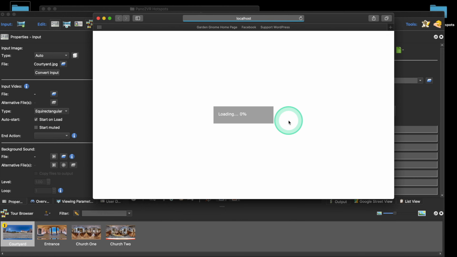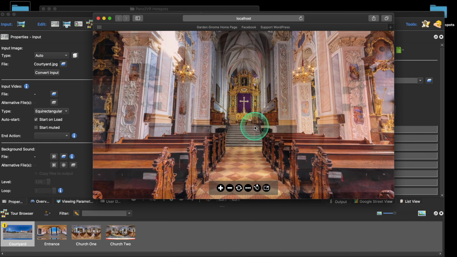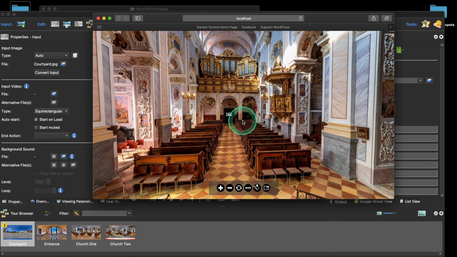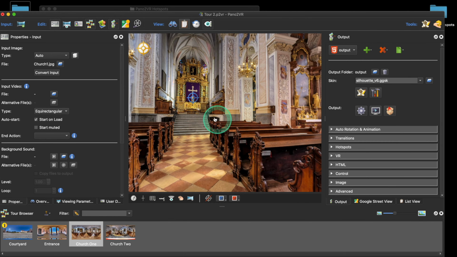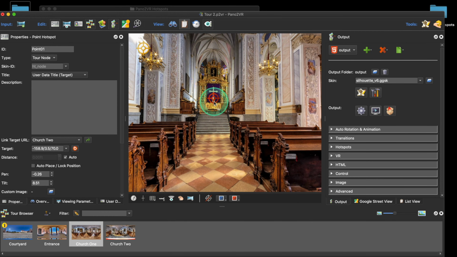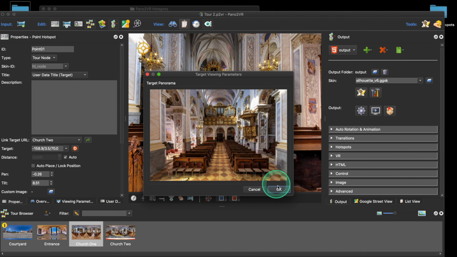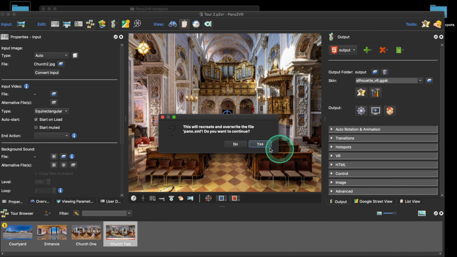So let's just build the output. There's my hotspots. We can go from node to node. When we get to the last node, oh, that should have turned around. Why didn't it turn around? Let's just quickly check that. So let's go to this node. Look at this, look at the target for it. Spin that around because that's where we want it to be. Click OK. Test that, make sure it does. Yes, it does. Let's rebuild that.